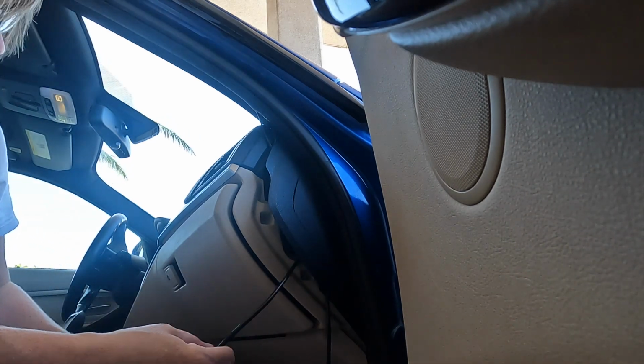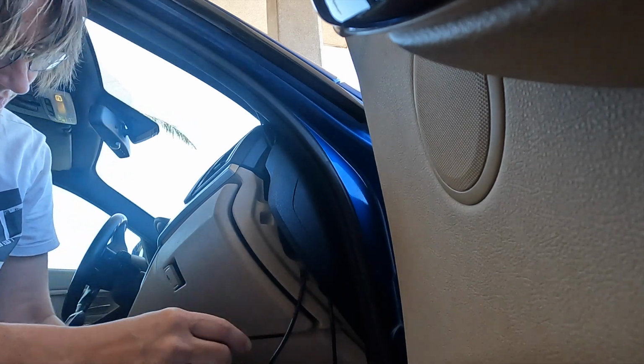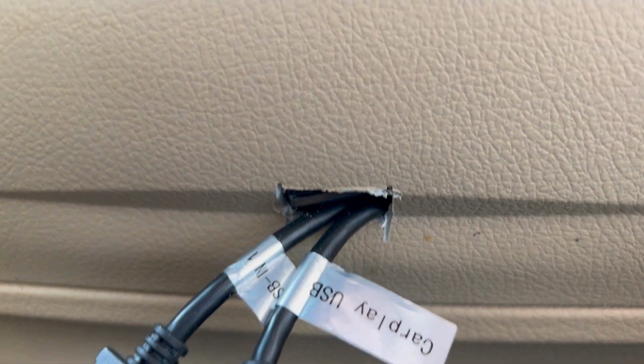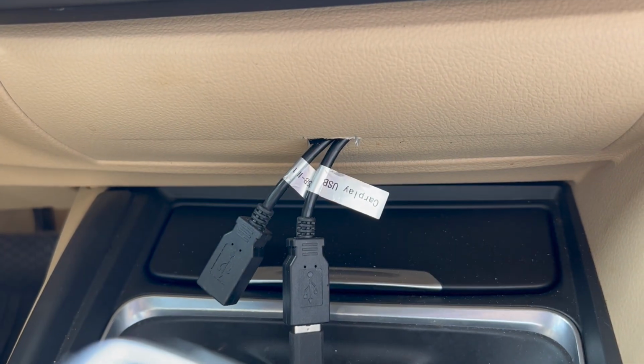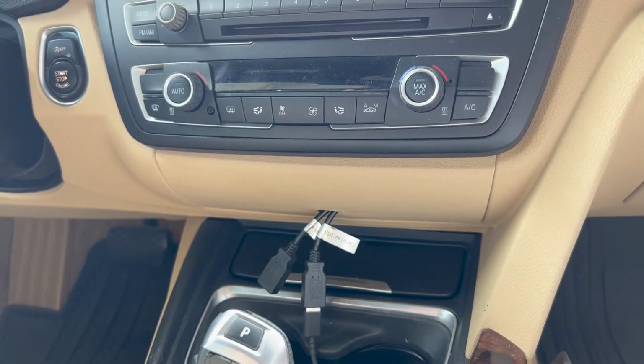And I'm trying to think if there's a better spot where we could pull this out than on the side here. So it's definitely better to route the cables here through the center panel. All I did was Dremel out the hole where the light comes down and shines down. That makes it much nicer to be able to keep your phone right up front.